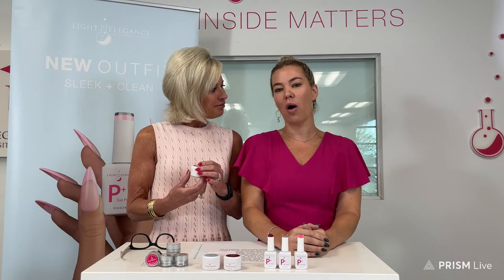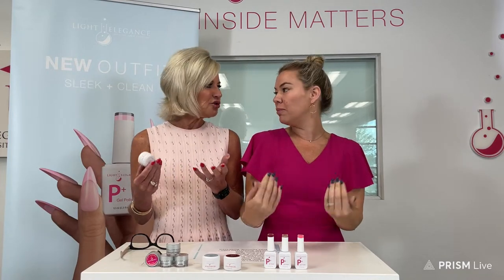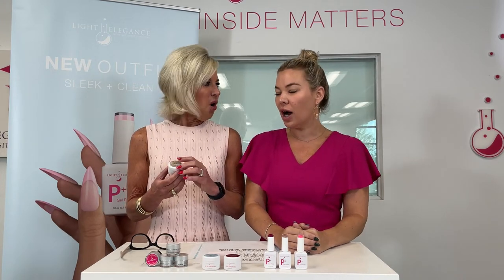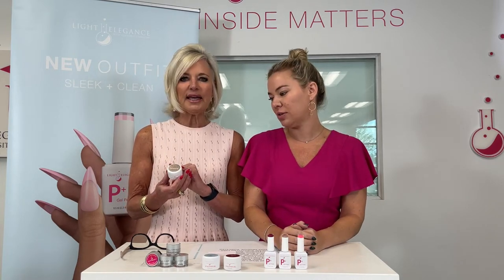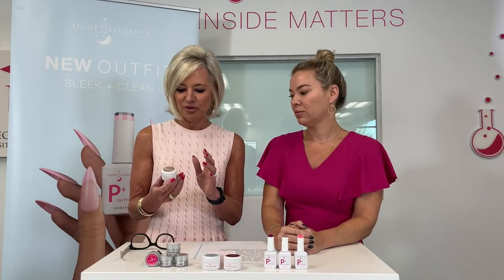And you're right. The glitter gel, how often are you putting two coats full overlay on all 10 fingers? You can. That is fun. But most people use an accent. So 10 ml for glitter gel is definitely still going to last you quite a while. Oh, absolutely. It's a perfect size, in my opinion, for the glitter gels. Once again, price per service, we will have that posted so you can tell exactly how much. It's pretty much right in there. It's the same as before.